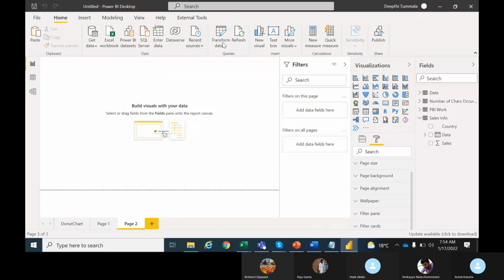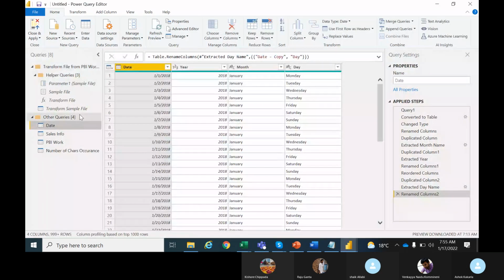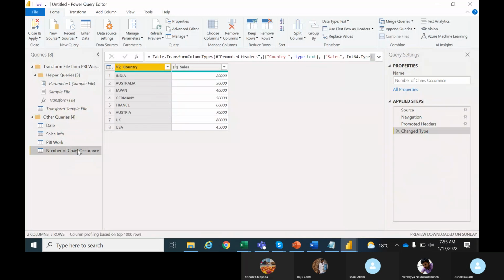So now if you want, just go to transform data, and here I have the number of characters occurrence. Click on it, and here my goal is to count the number of repeated characters. Let's say I would want to count the A character in the given country name.